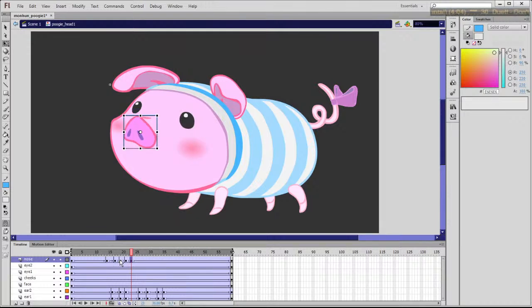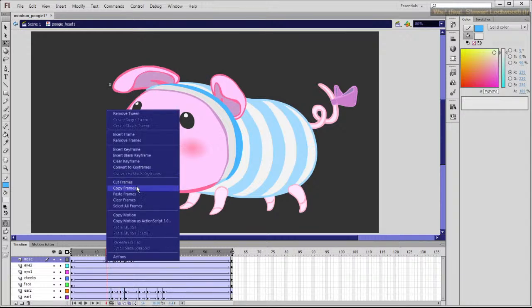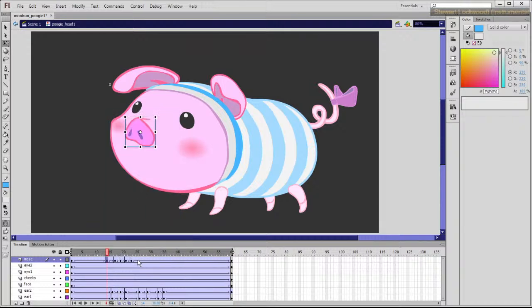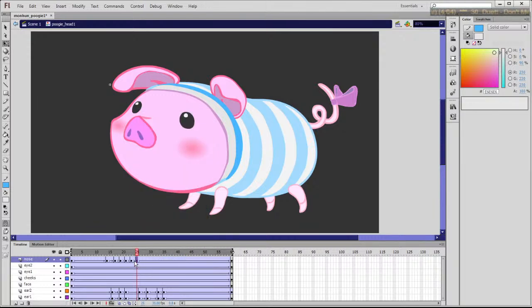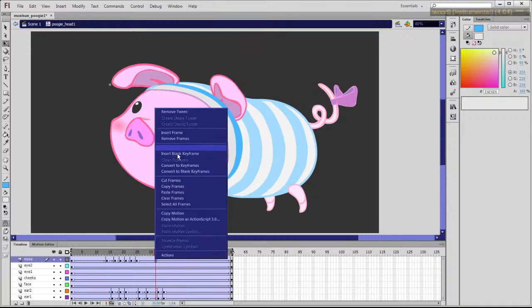Yeah, I think copying and pasting is the easiest way. Let's give it a little more variety. Keyframe.